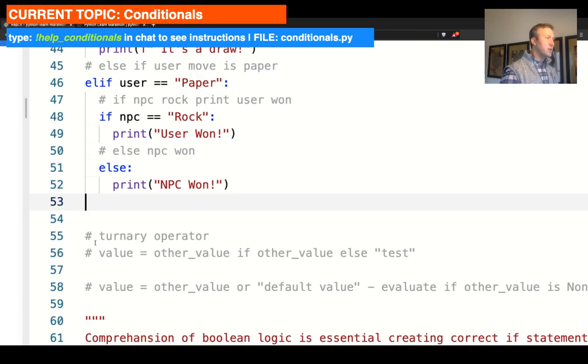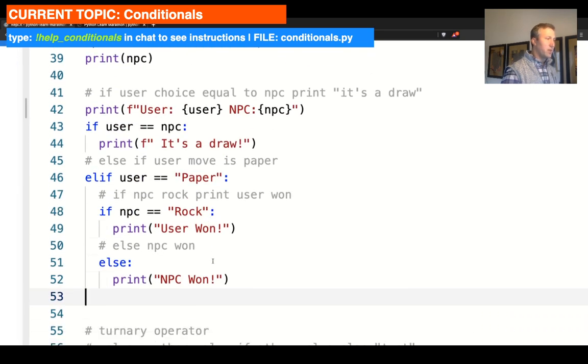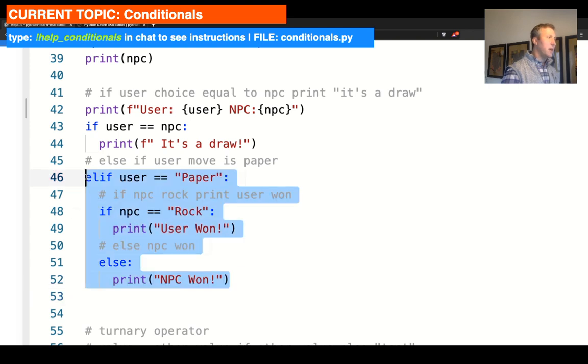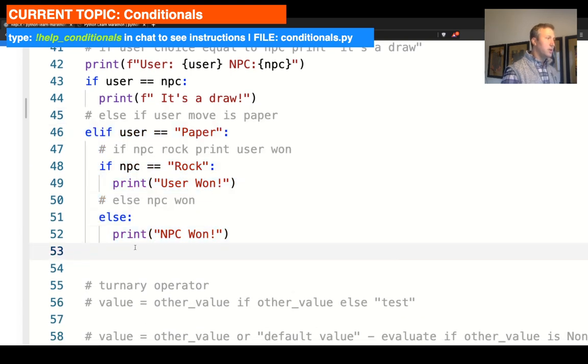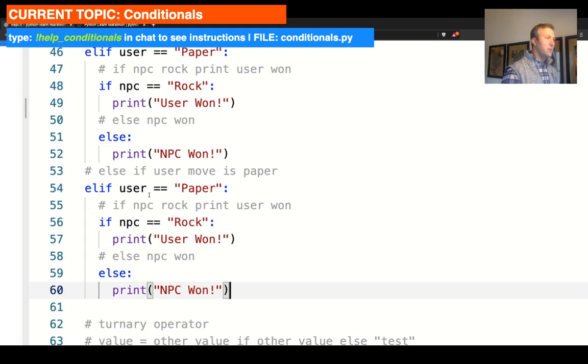Sorry, let me just do the proper copy paste here. So I'm grabbing everything up to else if with the comment. If user goes with paper, we're going to go with scissors.